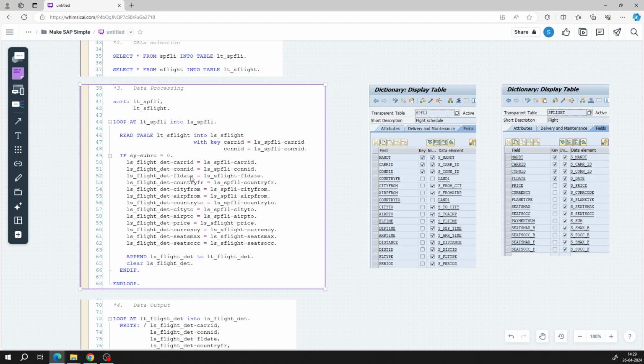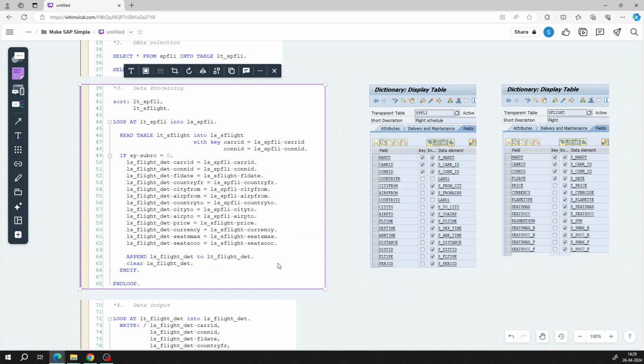So when you go to the data processing, you can see those fields have been assigned from the sflight structure. Now once all the fields of the output structure have been assigned, the structure is added to the internal table, because an internal table can have multiple records.